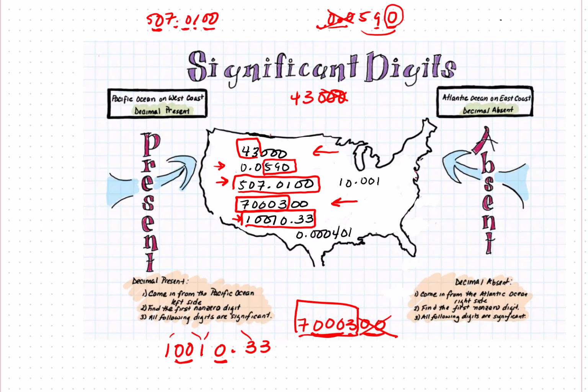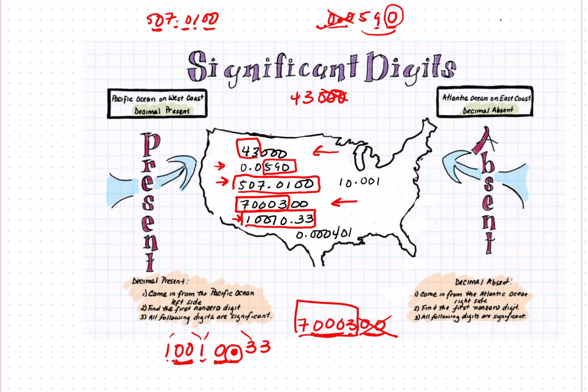The other way you could have done this, there's a decimal present anywhere. Significant digit in front. So these zeros are significant. Decimal present. Significant digit in front. That 0 is significant. As I stated before, if there's a decimal present and the first 0 is significant, every 0 following will be significant, only if the decimal is written.